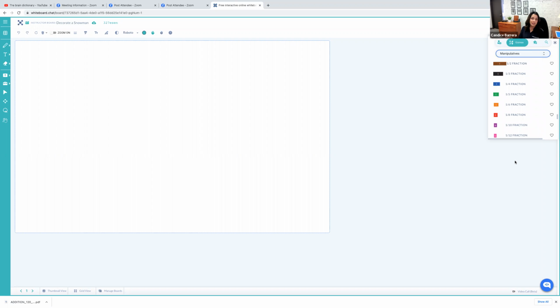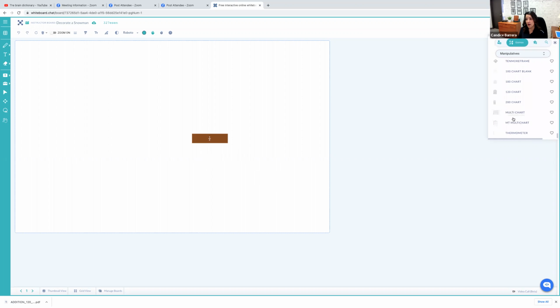Okay, math manipulatives. Who doesn't need these? And right here, they're at your fingertips and can be at students' fingertips without having to pass up the different baskets of fraction bars, as you can see here. So we could use a fraction bar. Maybe we want a half fraction. There it is on my board. Maybe it's too small, so we move it and resize it. Here's some pie fractions.